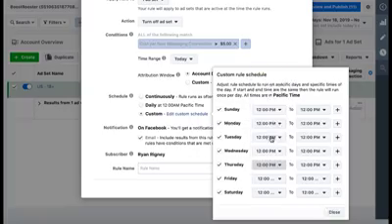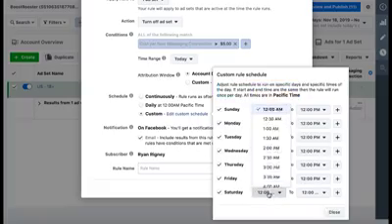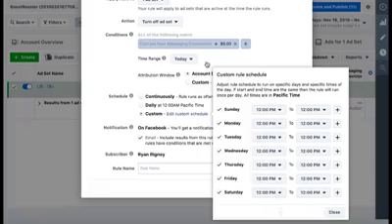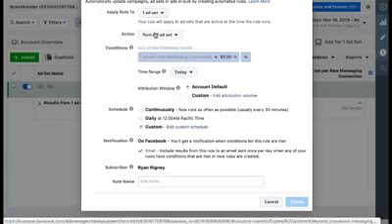It's going to be set to your time zone. It actually shows it right there. So I'm Pacific time, that's why it says that. 12 p.m. and 12 p.m. So what this is going to do is every day at 12 p.m. it's going to look at your performance for that particular day and that day alone. And it's going to say if cost per message is greater than $5 for that day, it's going to turn off that ad set that you've applied this rule to.